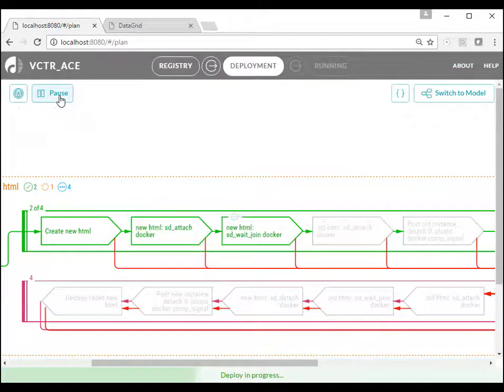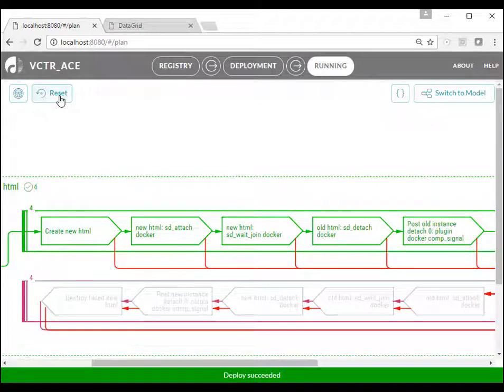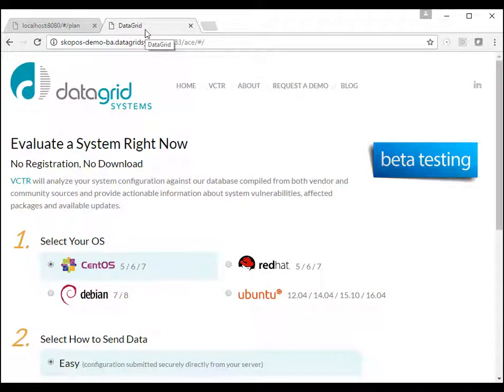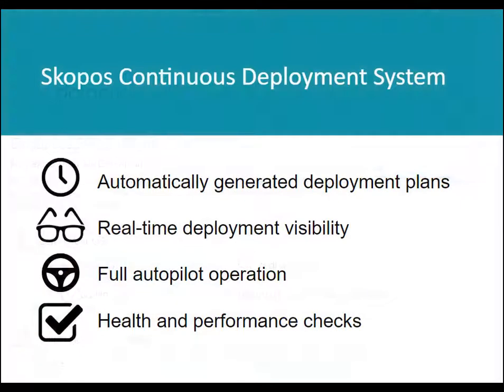So let's start our update. And as we do, you'll note that you can actually watch Skopos progress. Now that our app's been updated, let's check the results. If I force a quick refresh, you'll see the awful yellow is gone. That's a very quick overview of Skopos.